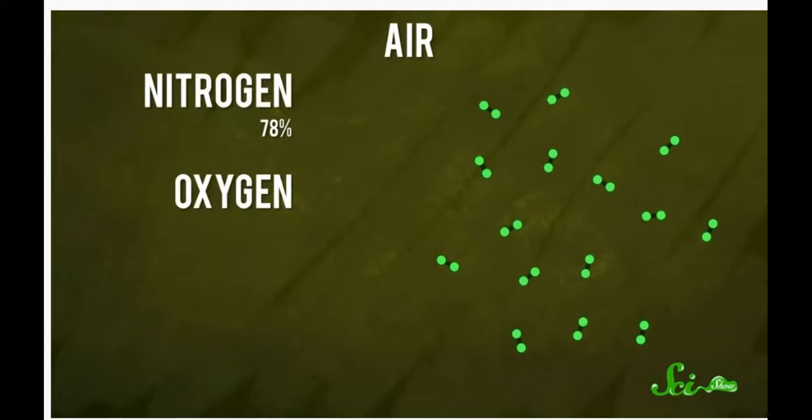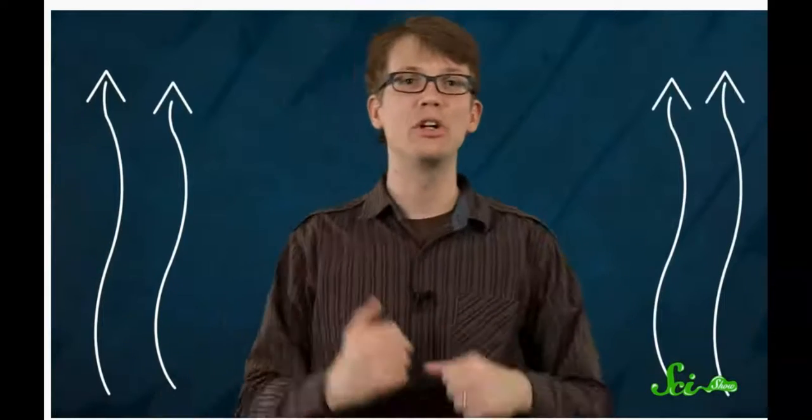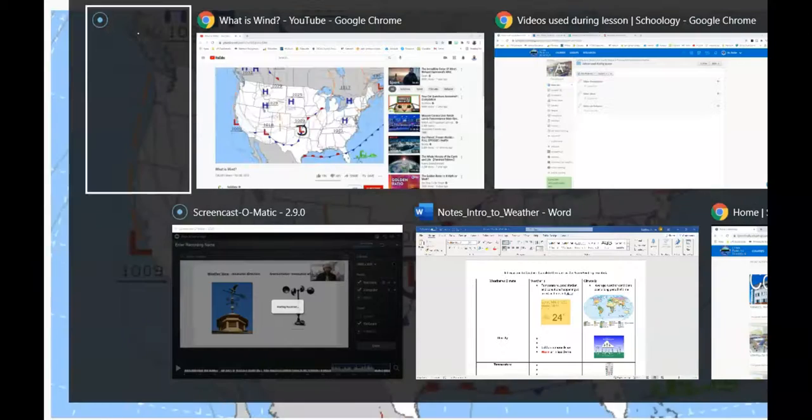The air that's all around you is made up of nitrogen molecules, about 78%, oxygen molecules, about 21%, and water vapor, between 1 and 4%. When we talk about air pressure, we're talking about the amount of force that these molecules exert on a given area. When a mass of air warms, it rises and therefore exerts less pressure on the surface. And especially if that air is moist, that rising air can become unstable and create cloudy, rainy, even stormy conditions. That's why low pressure systems are often associated with bad weather. But that low you see on the weather map is only low in relation to the air around it. There's always a mass of cooler, drier air, usually coming in from a polar region, waiting to rush in, push that low out of the way, and sit right on top of the land.